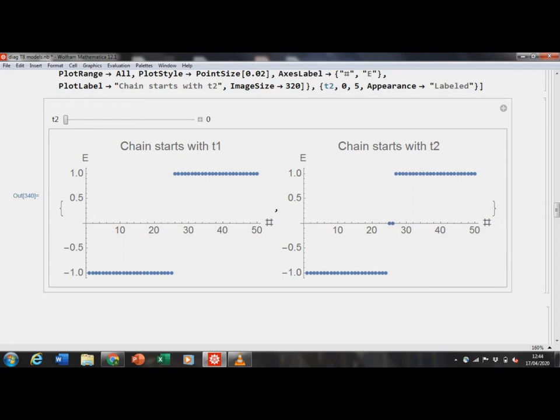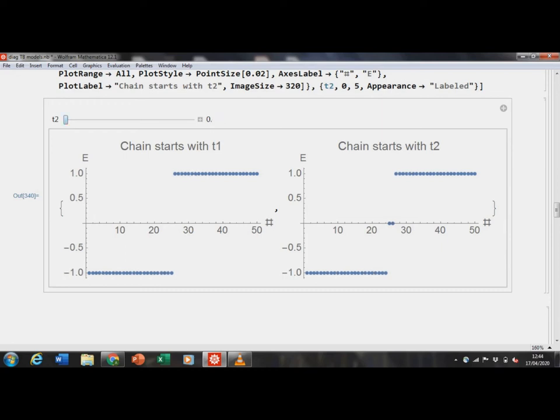So the only difference between these two is the kind of boundary conditions, what it looks like at the end of the chain. If you're deep in the middle of the chain, it just looks the same, alternating hoppings. Also, I've plotted here explicitly T2 equal to 0. And what I see with T2 equal to 0 is something that looks very similar, but there's an important difference between these two scenarios.